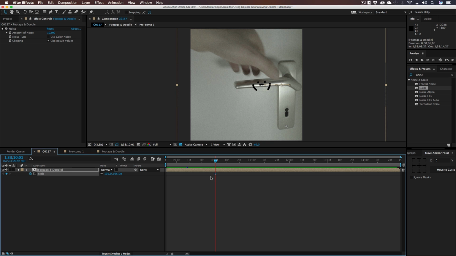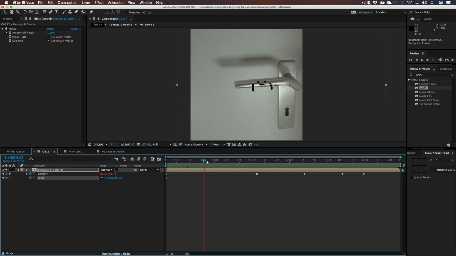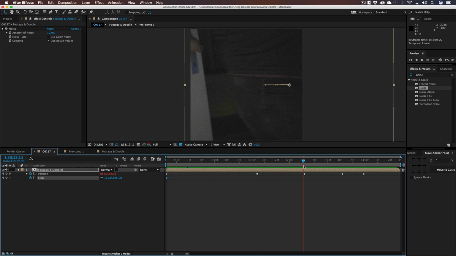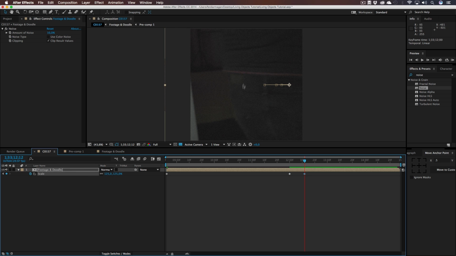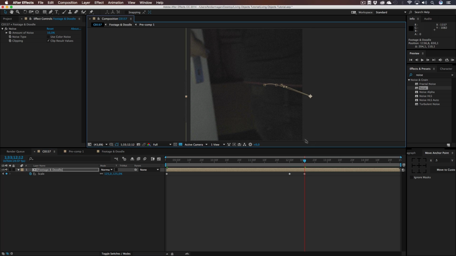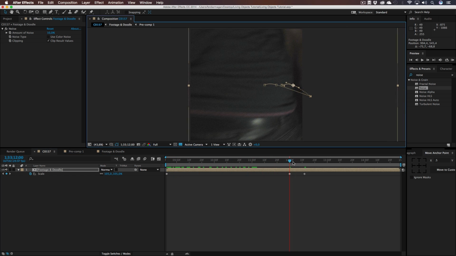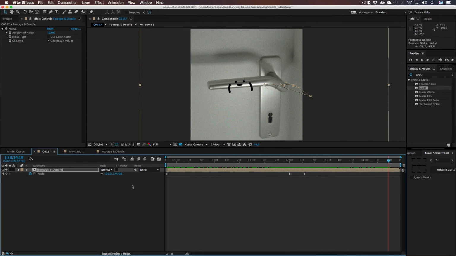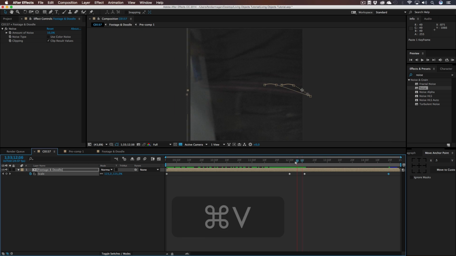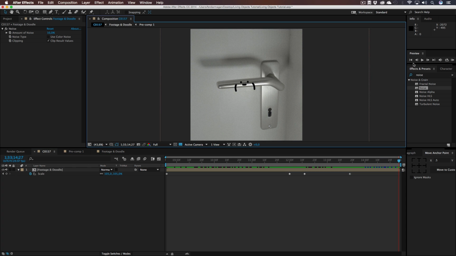So now press S on our footage and click the stopwatch, of course, because we want to animate it again. And we're animating the scale now to zoom into our little guy right there. So here it should be zoomed right. Yeah, copy that keyframe, bring it a bit to the front so it is a fast zoom and not a slow one. Now let's drag this in, and as you can see, we need to adjust this because we don't want to see transparent areas there. The transparent areas are caused because of our zooming and the wiggling. So make sure to check your footage so that there are no transparent areas.